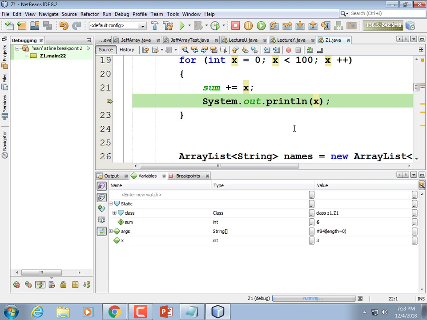You can see what it's. That's where it is. Click step over again. That's where it is. It's about to add x to sum. Click step over again. It's about to print it. Step over again. Now it's back at the top of the for loop, so it can add x to it again. So we want to see what sum is, so we need to go look at our variables. Click on static because it's one of the static members. Click on the plus next to it, and we see sum. And keep clicking step over until you see sum hit 55.